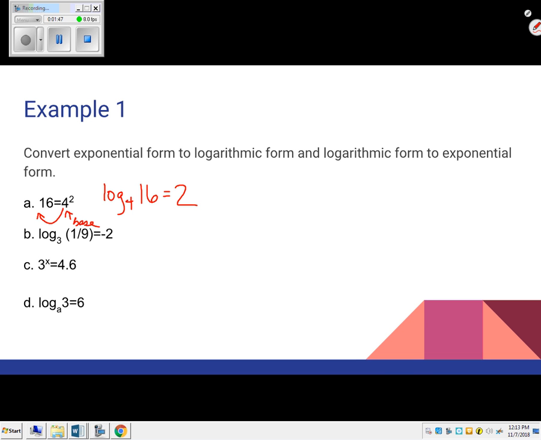Let's try it in reverse on part B. Now the 3 was over here underneath the log. It's going to go over and move that 2 up to the exponent, so that now instead of 3 being the base underneath the log, it's the base underneath the exponent. That gets rid of the log on this side, and I'm just left with the exponential equation 1/9 equals 3 to the negative 2. Pause the video, you try part C and D, and it shouldn't take very long. And that's what I got for my answers.